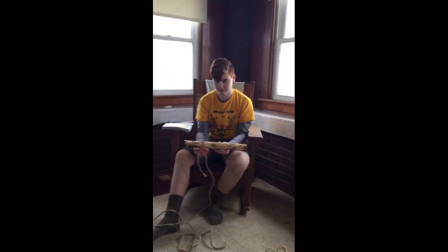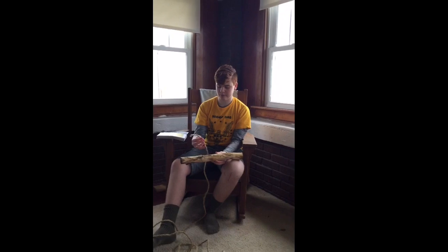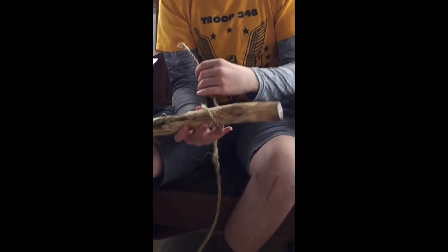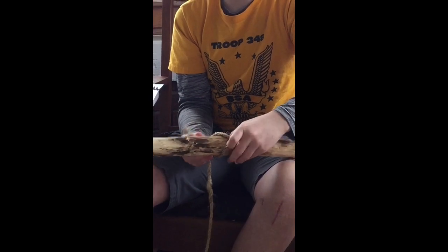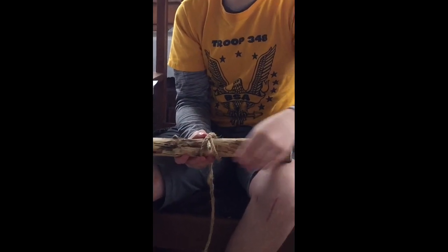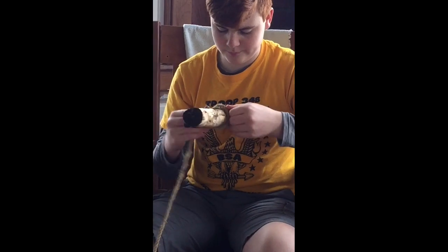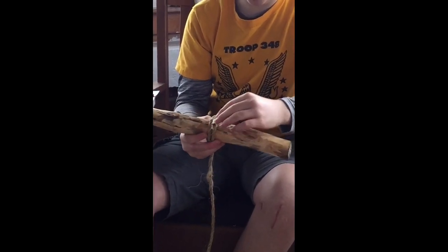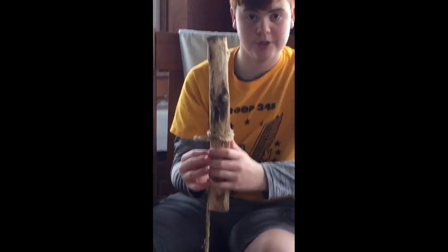So the clove hitch is the next knot we're going to learn. This knot's used to begin and end lashings. That's mostly its use. So you're going to take your running end and wrap it around the pole, like this. Then you're going to cross over the other side, and then tuck your running end under the overlapped side, like that. Then you're going to pull it tight, and shape it, push it together and tighten it. Now that's a clove hitch. If you see, your running end is in the middle, and your standing end is also in the middle on the other side, and that's a clove hitch.